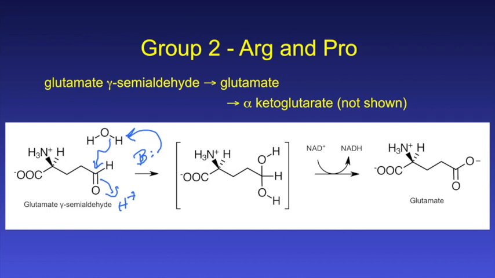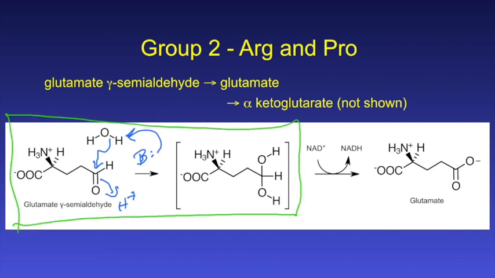All right, I'm showing you lots of mechanisms. That could have been a test question. I will give you the start, and I want to give you the end, and you will have to get from the beginning to the end. I will not make you do a 5-step reaction. I will give you a reaction that is much more defined.